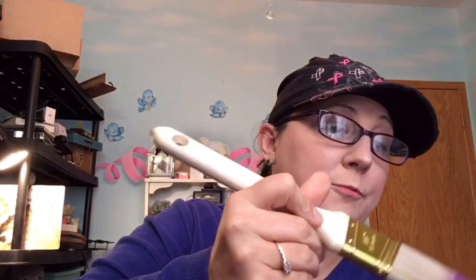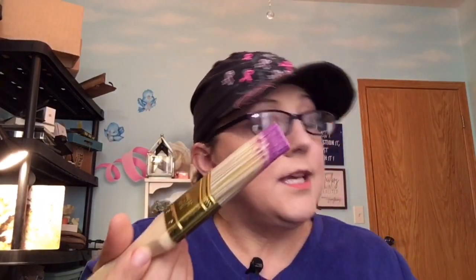When you're working with something like a latex paint, they have a product called Floetrol, I think that's how you say it, that helps you extend the drying time of a latex if you're working on a larger piece. Essentially, you need to do the same thing with the chalk paint, but you don't need Floetrol. You just need to take the brush and dip it in the water. I'm not telling you to get it dripping wet, because a lot of people go to the extreme and get their brush too wet. You're just going to get it damp.